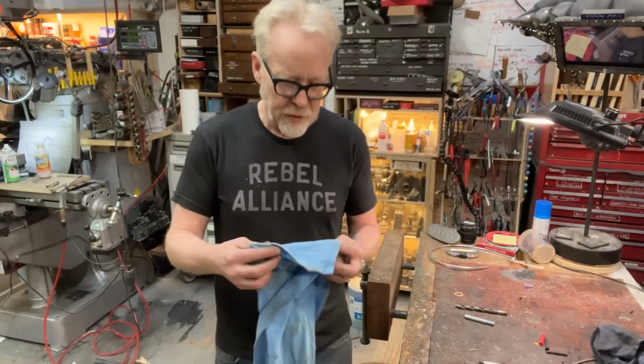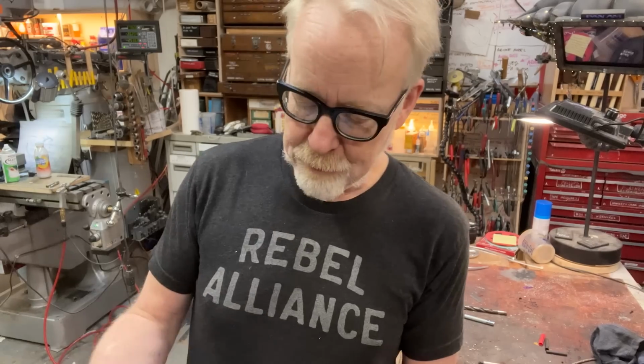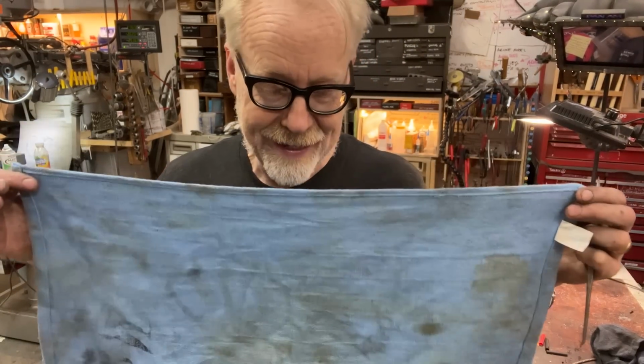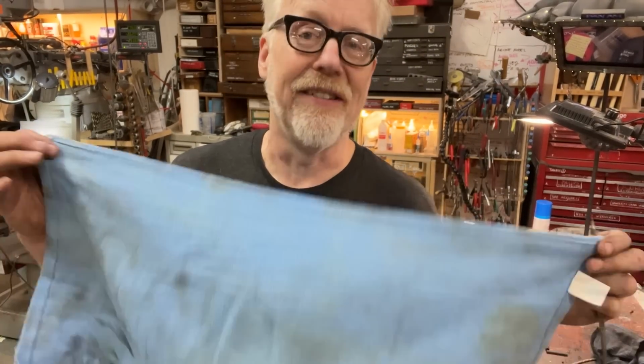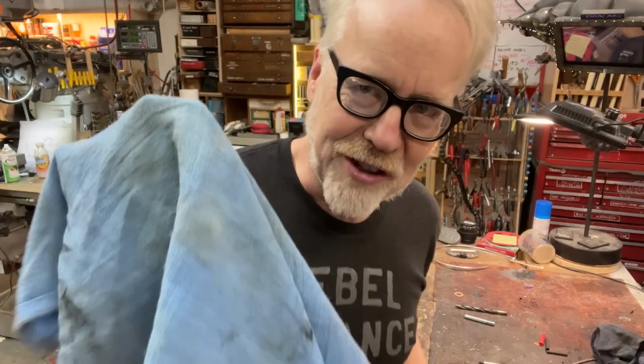Shop rags. I used a metric ton of these. My favorite shop rags are OR scrub rags. They are used once, disinfected, and sold in bulk. I recently bought a 200 pack. That's making me very happy. I love these shop rags.